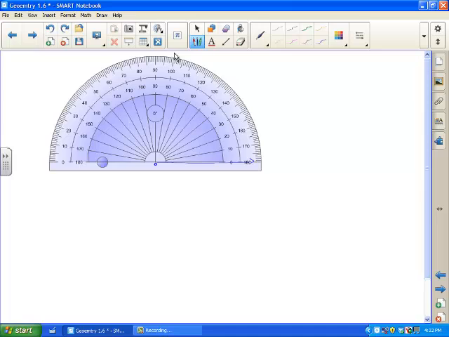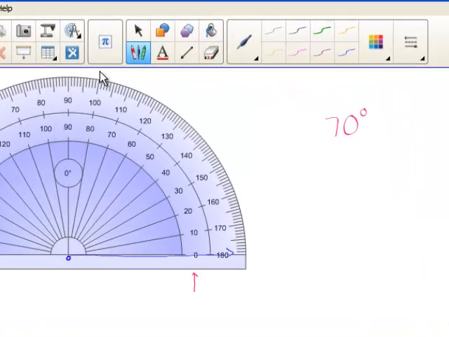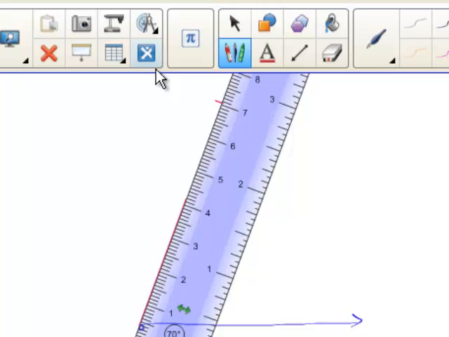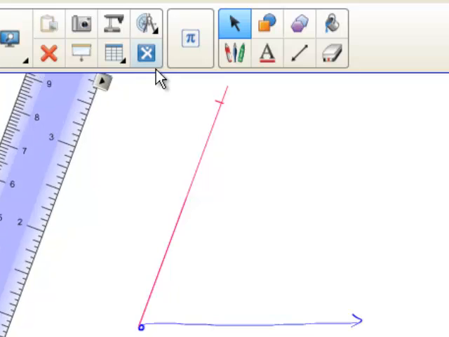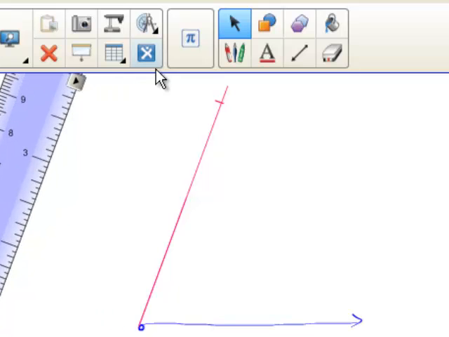Let's say we want to construct, which is a fancy geometry word for draw, a 70-degree angle. Follow the measurements to 70 degrees and make sure that you're choosing the set that increases from 0. Put a small mark at the edge of the protractor at 70 degrees. Now use your straight edge to connect the vertex to the mark you made at 70. Congratulations, you just made your first angle.